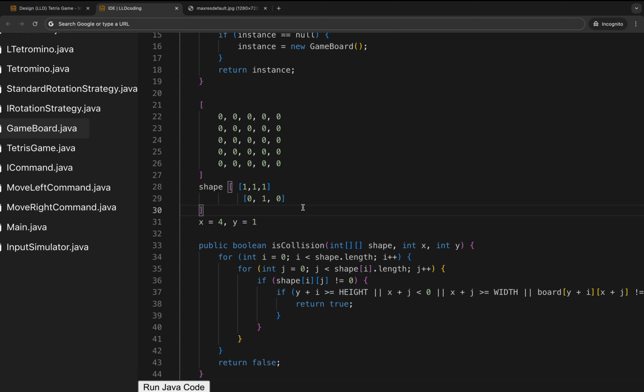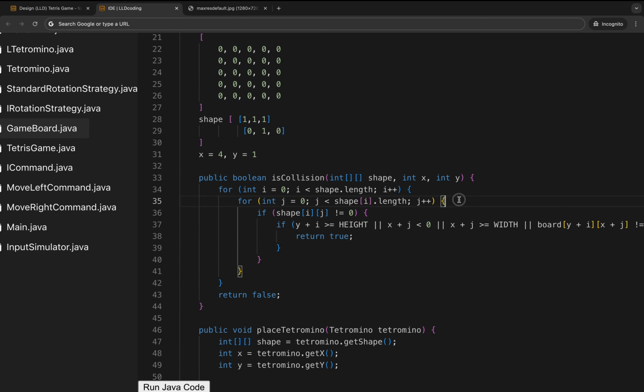The way it starts is we start iterating over this entire shape. Let's say this is 0 comma 0. This value will go to 4 comma 1. The next value will go to 4 comma 2. The next value will go to 4 comma 3. That is how we are actually placing the entire tetromino into this board.